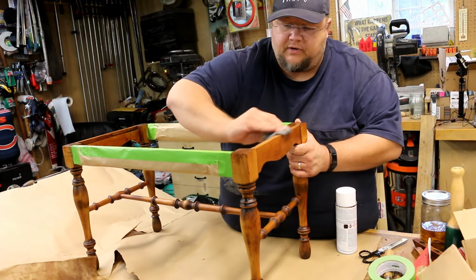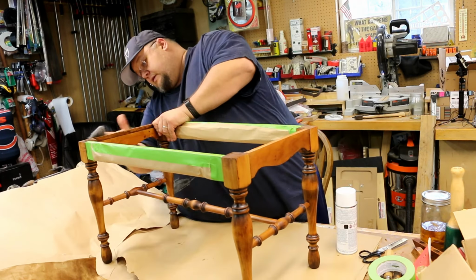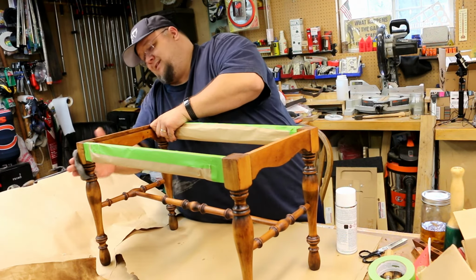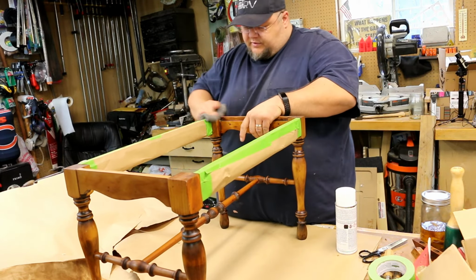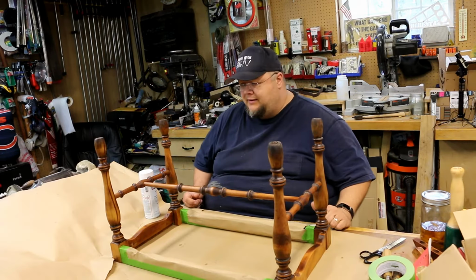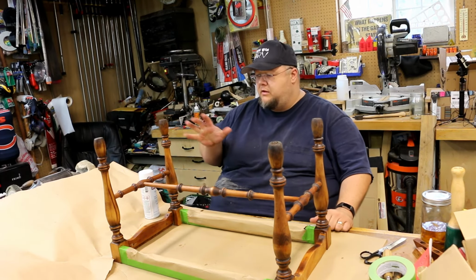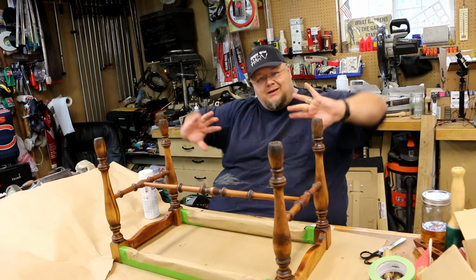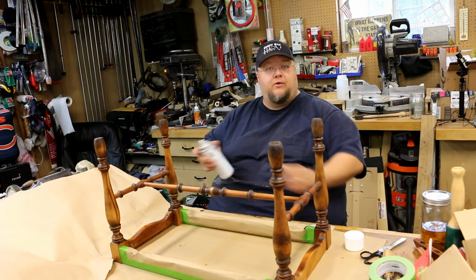First thing I'm going to do is I'm just going to rub the surface with a little steel wool here, just to, I don't know, just to do something, just because I think you should. We'll just kind of break down a little bit of the finish, just so there's something to stick to, you know. I like to start on the bottom side, hit real light from underneath, kind of these areas, and then I'll flip the bench over and kind of hit those show areas second.